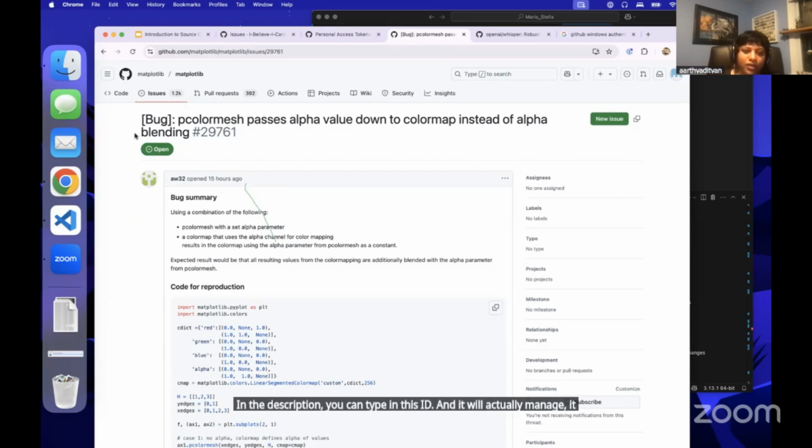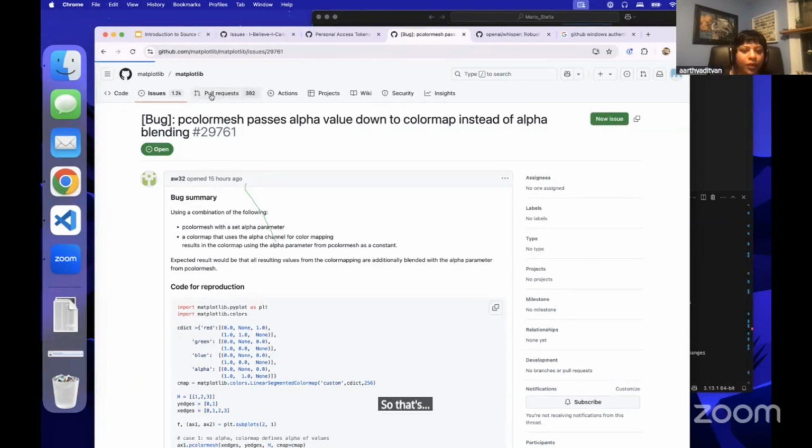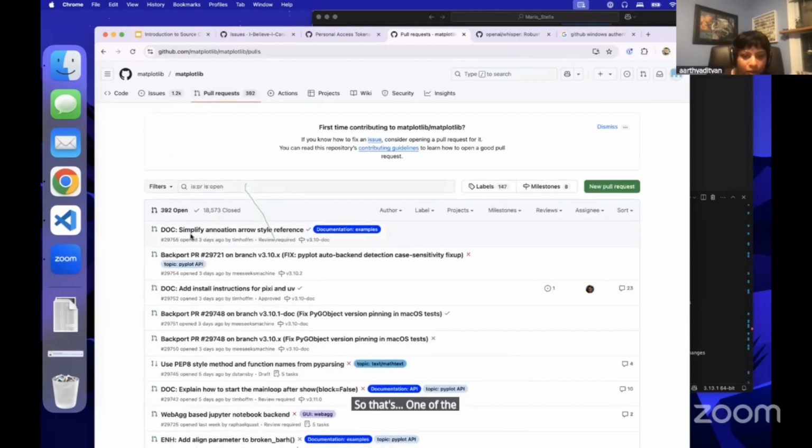And if you see the issues list over here, you can see a lot of people have created issues, because this repository is public, anyone who is using this library can come and create an issue here. Maybe you try to use it and you found that a feature wasn't working.